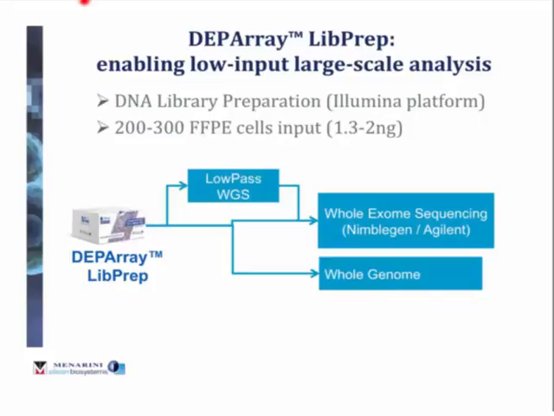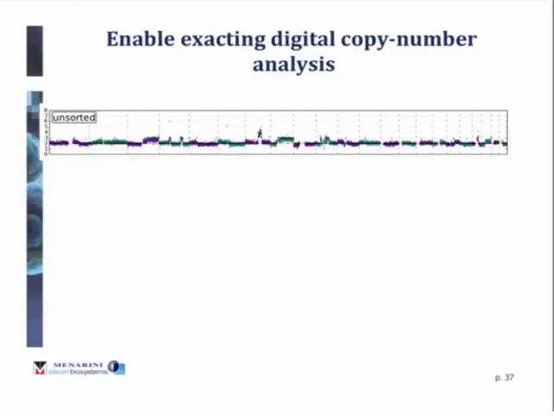And I'm going to show you some examples. What does it mean to purify? When you have an unsorted sample, you can somehow see some changes, some deviations. But again, this is a relatively low tumor content, so you can basically see that there are some deviations here, but the software doesn't call them, except if there is very high amplification, it's able to detect them.